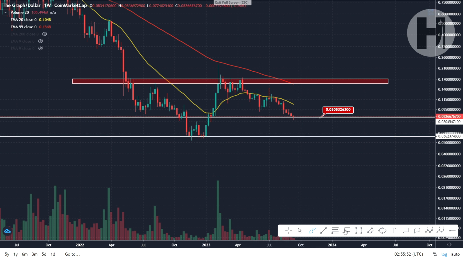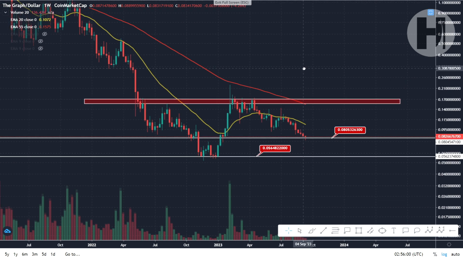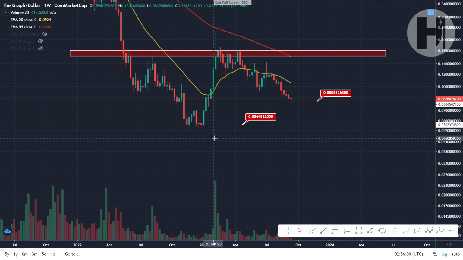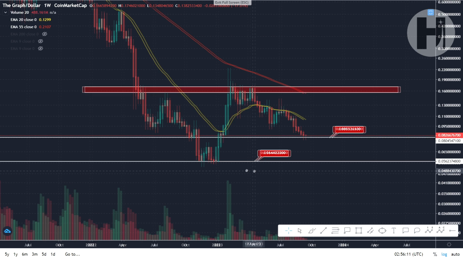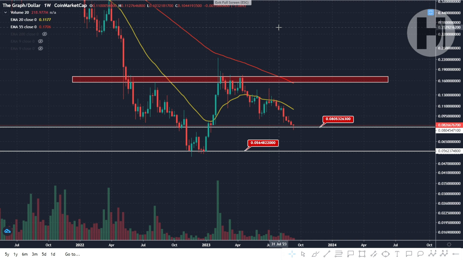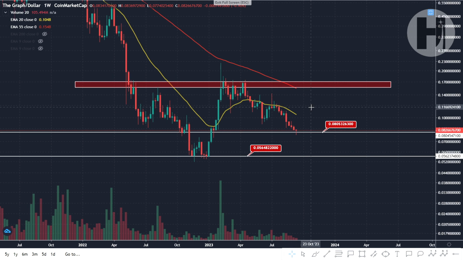So there's a good chance we're going to be retesting the bottom here at 0.0564 cents before the bear market is over. So that's something you have to understand. So if you're buying in right now, you are potentially going to be looking at another 32% to the downside back to this low, and 32% pullback in crypto is nothing. Like if you're getting into crypto and you can't withstand a 70% pullback of your entire portfolio, you shouldn't be getting in, because if you're getting into volatile assets, you have to be strong-minded, and you have to close your eyes on all of these short-term pullbacks, and you have to use this time as an opportunity to set yourself up for the bull market.